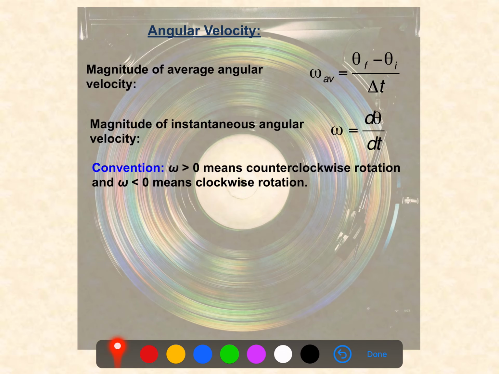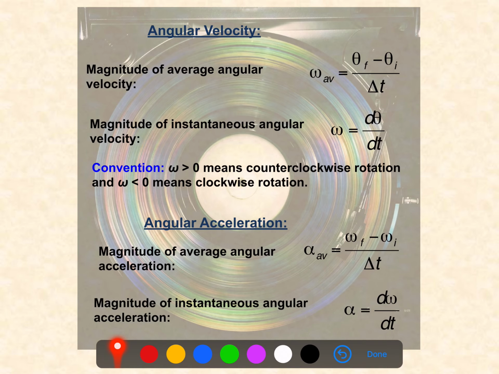So if we think about what's happening as a function of time, you have some delta theta, some change of angle as a function of time, and that turns out to be sufficient to describe the angular velocity. That is, you can think about it as a time rate of change of angular position, d theta dt. The same convention applies to this angular velocity omega as applied to the change of angular position. If there's counterclockwise rotation, then omega is going to be greater than 0, and if there's clockwise rotation, it will be negative.